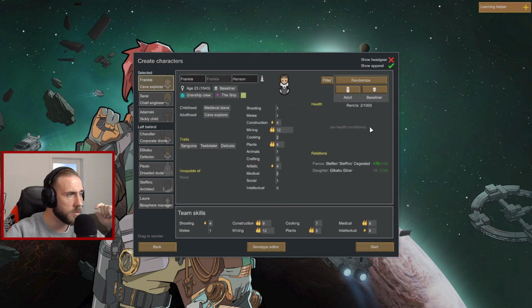And let's just do that. Let's just get a grower. Mining, unbelievable mining. Sanguine, that's a really, really good one. Permanent +12 mood effect. Teetotaler. Doesn't do drugs. I don't know how we feel about that now.